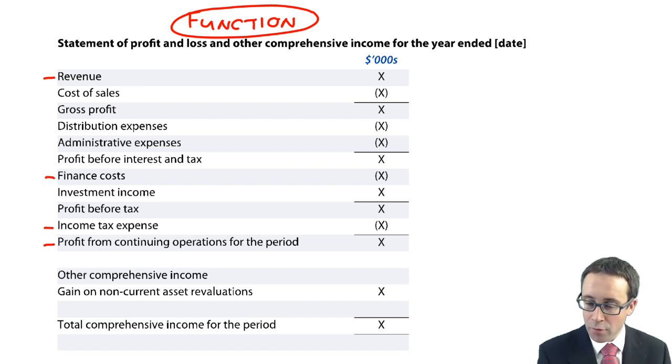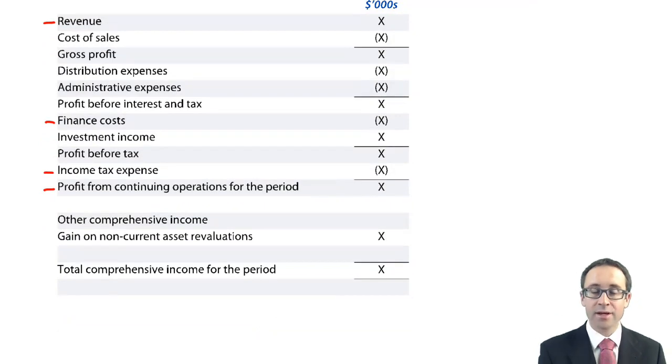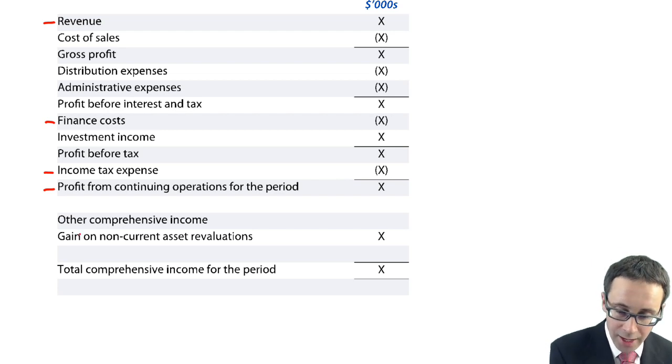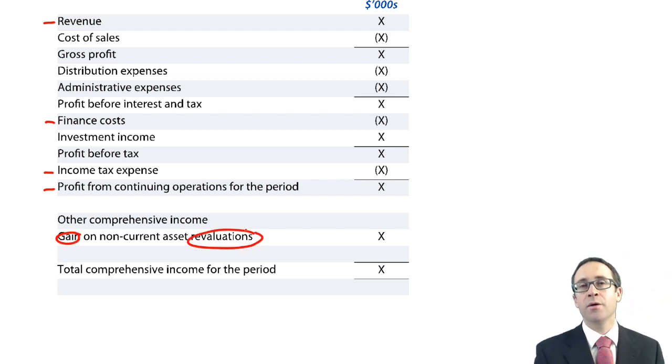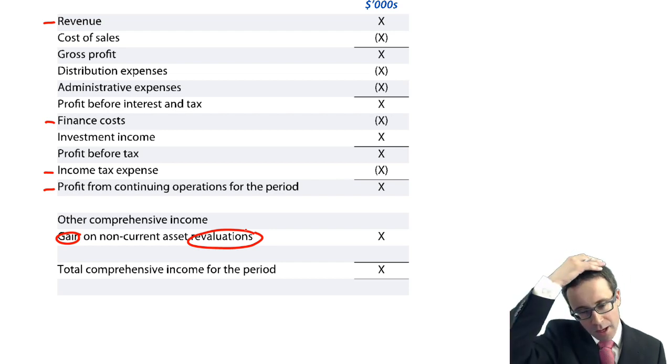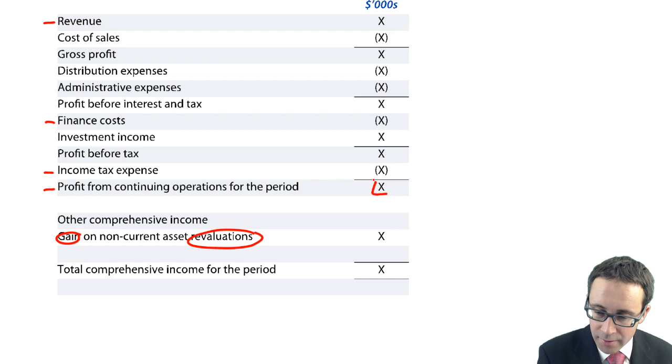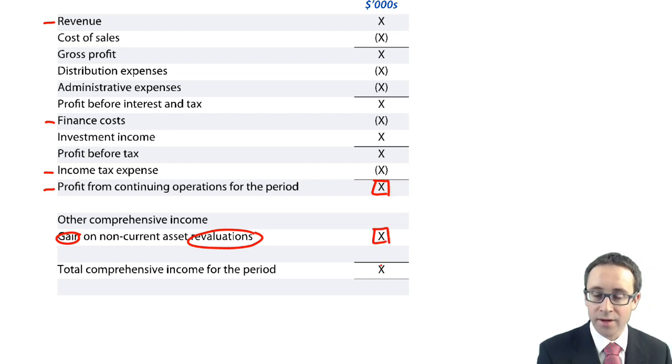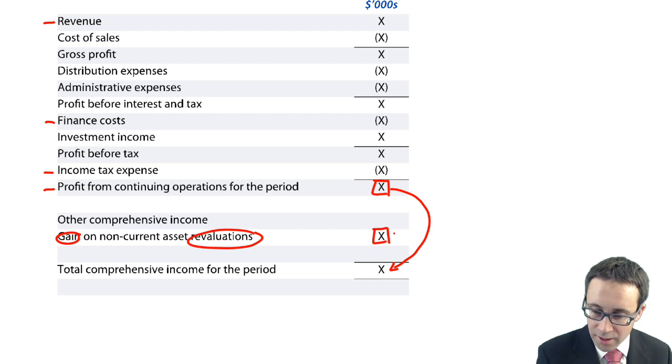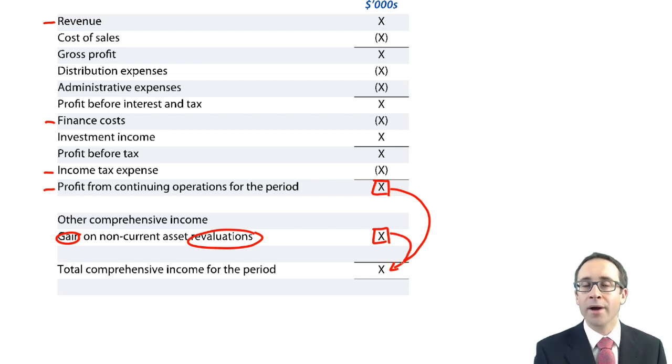Again, moving on, just to look at your other comprehensive income. The only other comprehensive income that we've seen at this moment in time is your gain on revaluation, because things that go in other comprehensive income, your OCI, are unrealized, aren't they? So we've revalued our property upwards. We haven't yet sold it, so we haven't yet realized the gain on sale. So it's stored up there within your other comprehensive income. Then you take your profit for the year, add that to your other comprehensive income in total, and those two figures combine to give you your total comprehensive income.